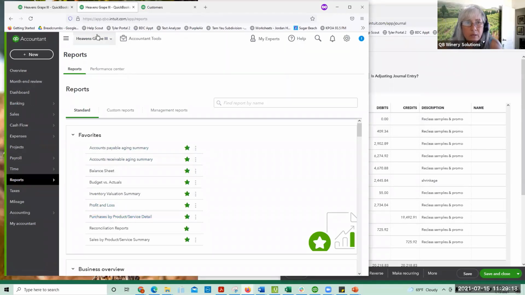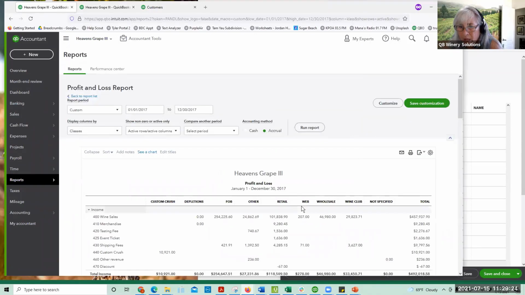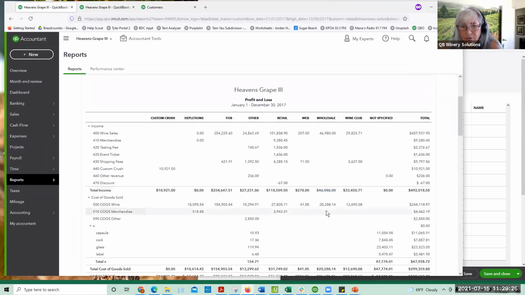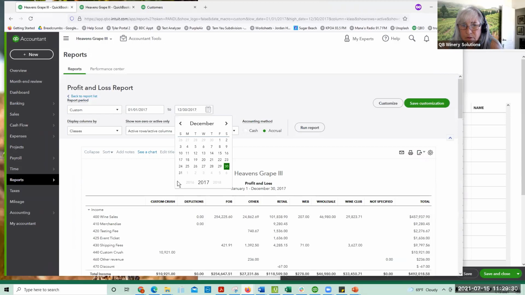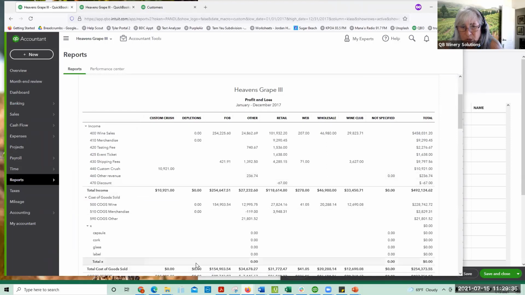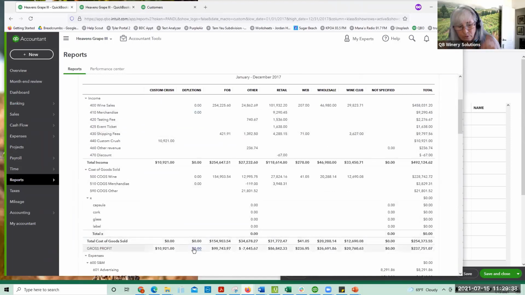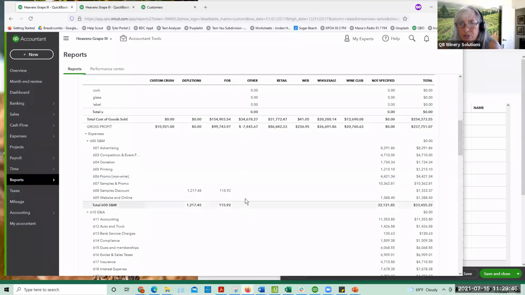Oh, yeah, that's right. It's here. When we come back to our P&L, we can also see that this has entered correctly because our depletion class is 0. And that's what, if you're doing the journal entry, which is an optional step, your depletion class will end up being 0.